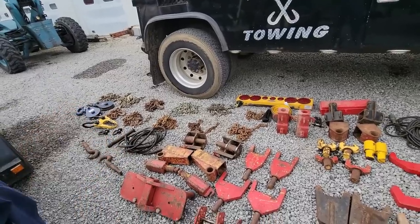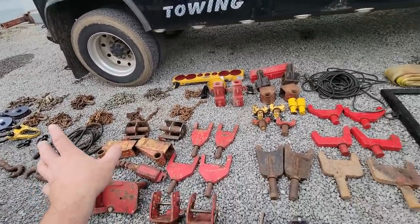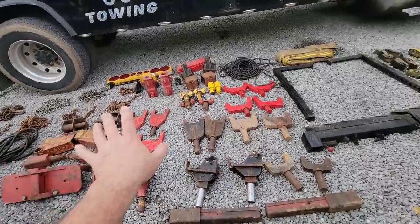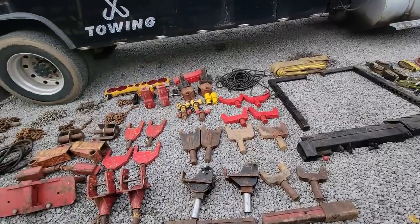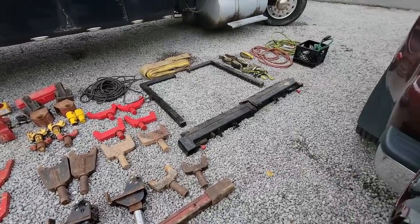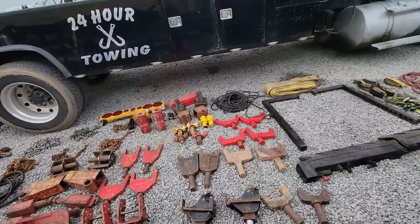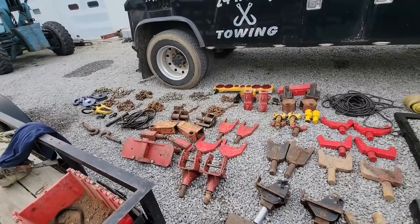And the chains, of course. The snatch blocks — I don't know how much recovery we'll be doing. But at this point, we're just looking to move our truck. So this was a good purchase to get the truck the equipment it takes just to get it moving. And then we can upgrade from there and see how it goes. I think that's it — I'm going to go start putting what I want in the truck, get it all in there and get it organized.